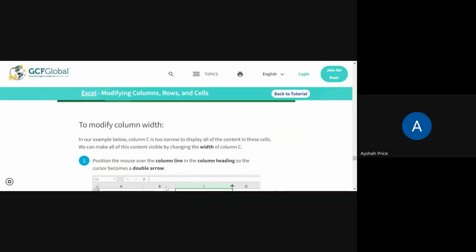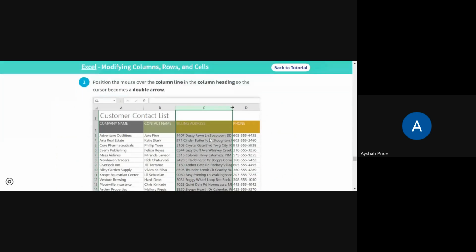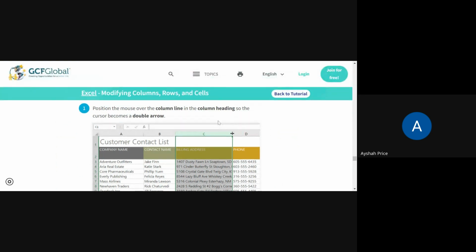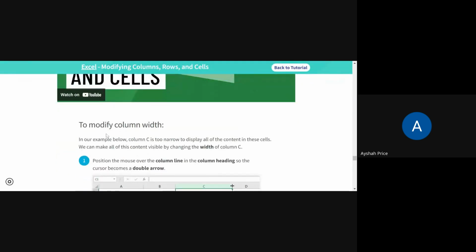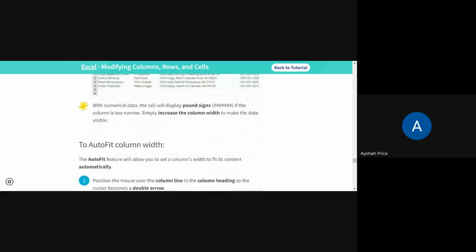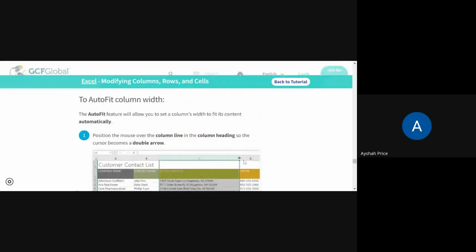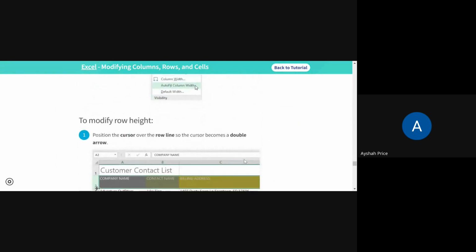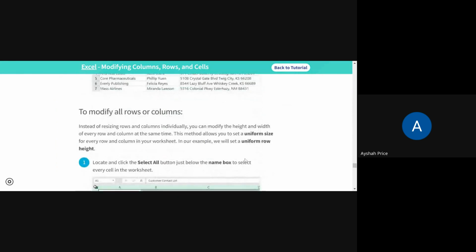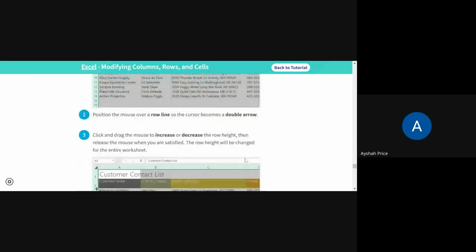Okay. So I put it on Schoology, but it's also in this link that I posted up there for Schoology for you. And you can actually download any of these spreadsheets and follow what it's saying. So it actually gives you things to do. So this one tells you column C is too narrow. Please widen the column. So it gives you different practice tools. And if you keep scrolling down, it tells you different things it wants you to do. Okay. And modify the row height. So there's all these different tools in here that you can use.